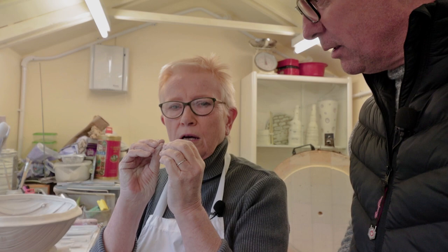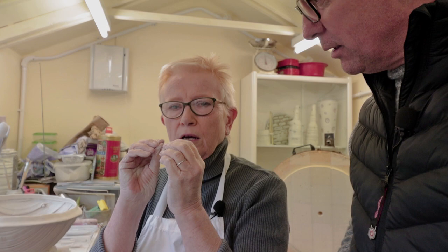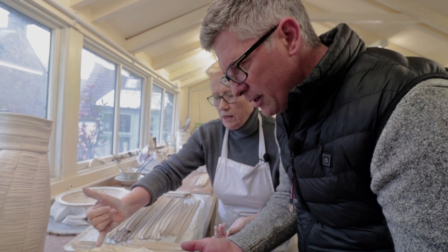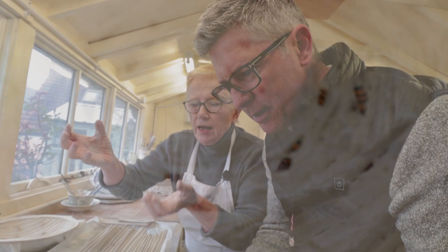What sort of things? Well, you can put things together in quite a tenuous way. If you look at this piece over here - it looks like a cake, but it's actually going to go on the wall. It's not quite finished yet, it's got to go in the firing. I'm able to put things together quite delicately, and then when it fires, it holds.